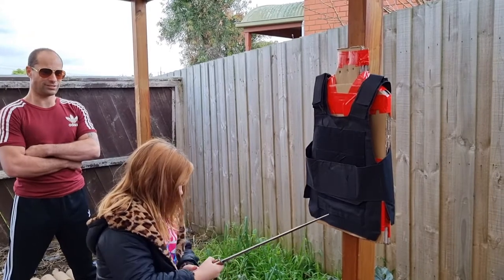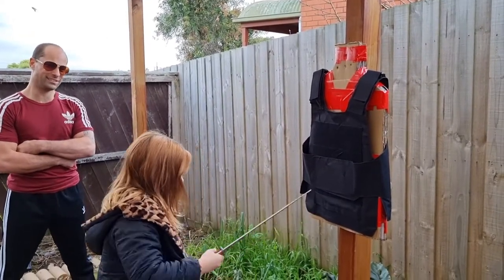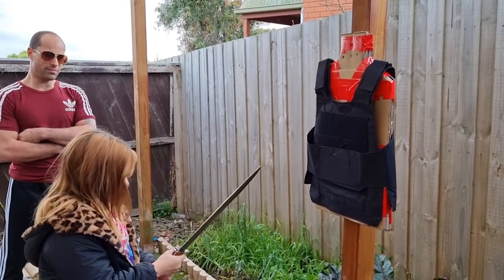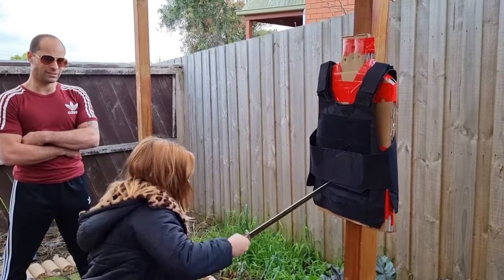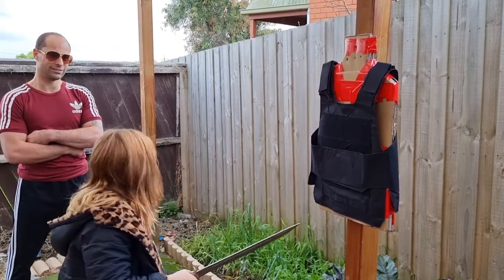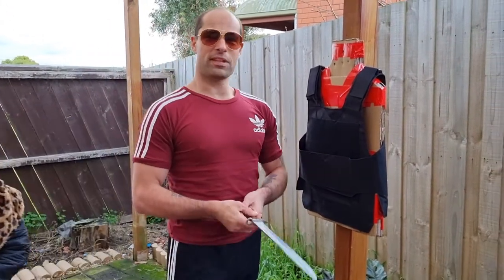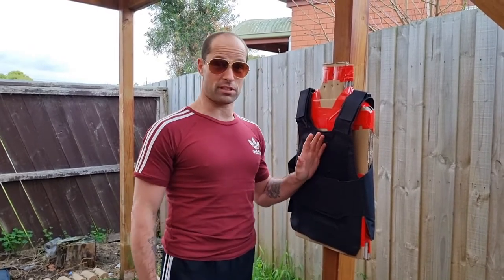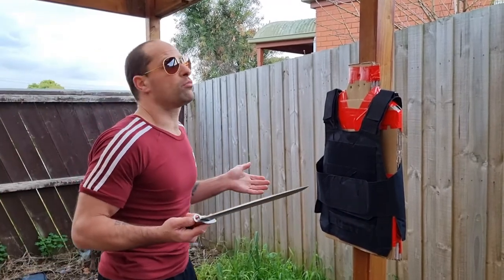No. Are you trying? Stand back and take a proper thrust. Yep. Go. Okay, so if the army's recruiting kids and they come at you with their bayonet, this will be up to task, but let's see how it goes against an adult with a little bit of strength.